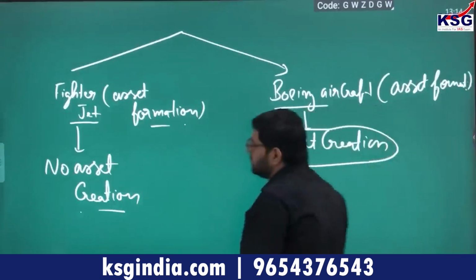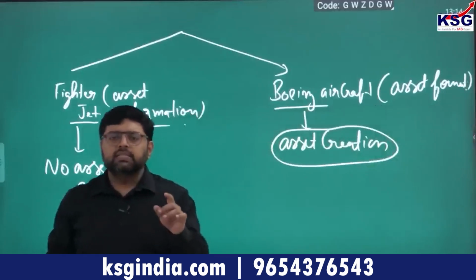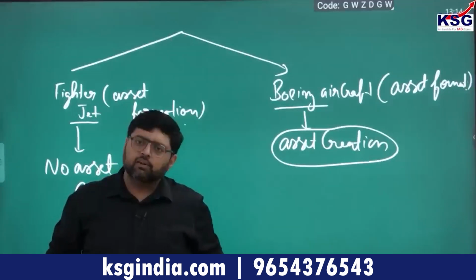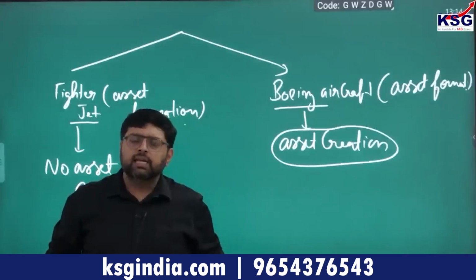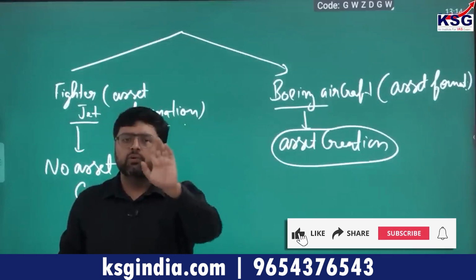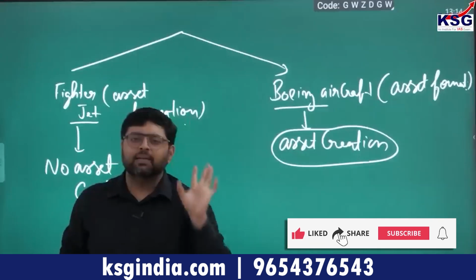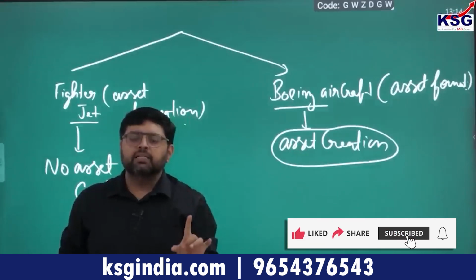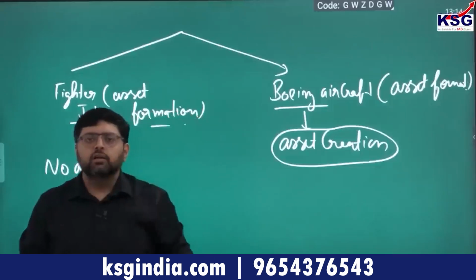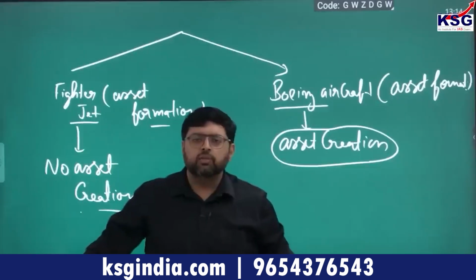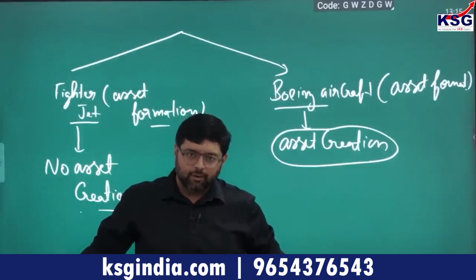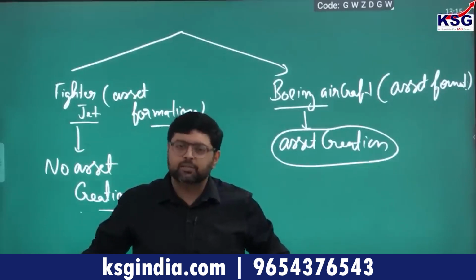You can understand it in this way: your parents are also spending money on you. If you become an officer, an IAS officer, then it is asset creation for the family. It means whatever they have invested in you will be regarded as capital expenditure. So capital expenditure is responsible for asset creation. And if not, then whatever they have invested in you will be regarded as revenue expenditure. So now you have to decide whether you want to become capital expenditure or revenue expenditure.